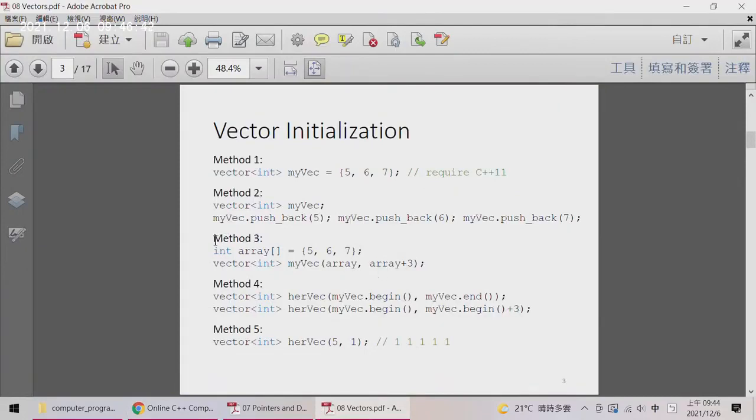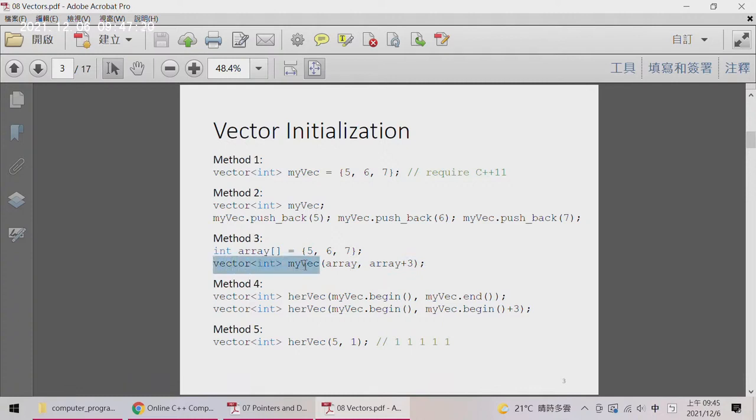And next, let's see method 3. We can use an existing array to initialize a vector. For example, we have an array which has 3 elements. And suppose we want this array to be the initial value of a vector, then we can use this syntax.